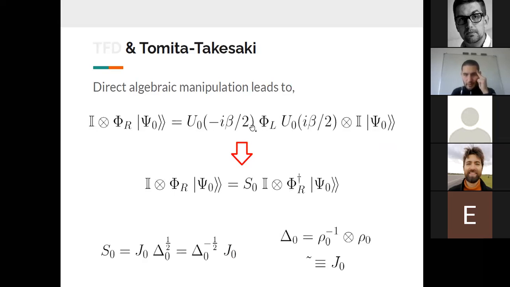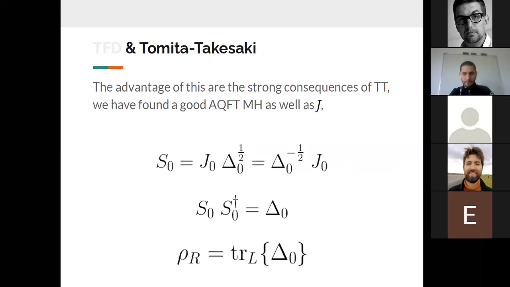And by doing an explicit map, which I will not bore you with, there are a few algebraic steps, but one can show that S0 can be found. S0 has again this structure, and this is just a check that everything is okay. One can show that phi 0 has this form, which has already been proven to death. And also one can find that J0 corresponds to the tilde operator of the TFD, which is also well known. But if you've been following me by now, then it is trivial to do this.